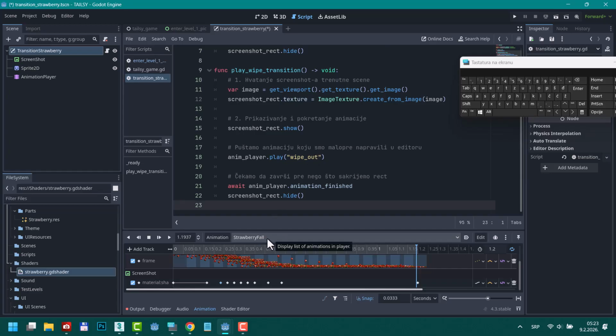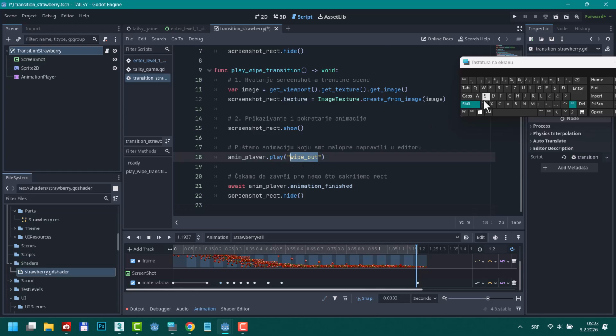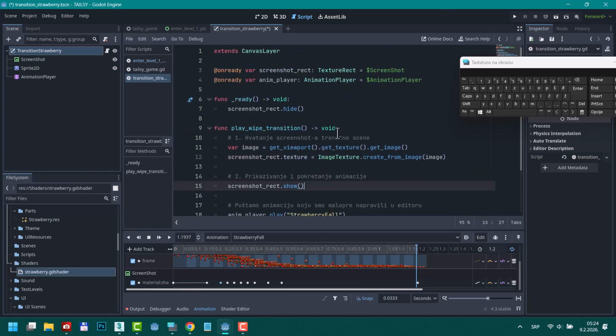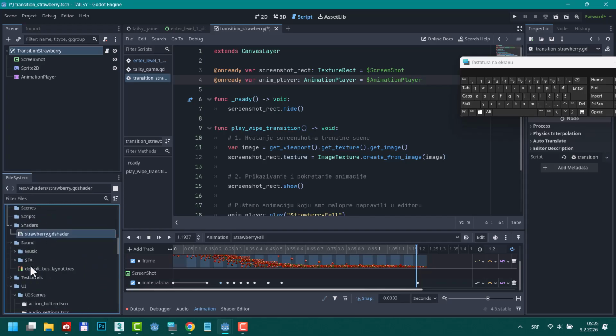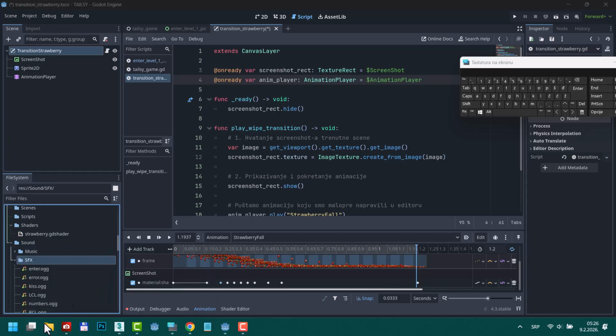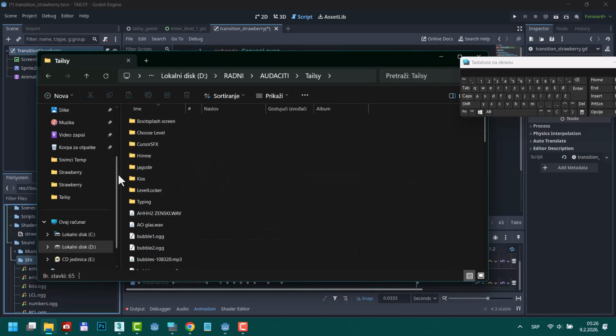Little script adjustments, and sound adding.